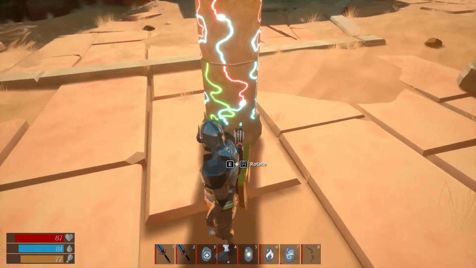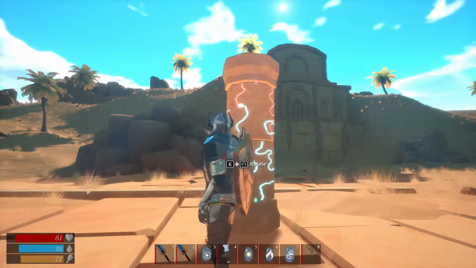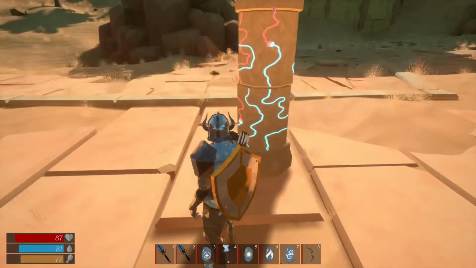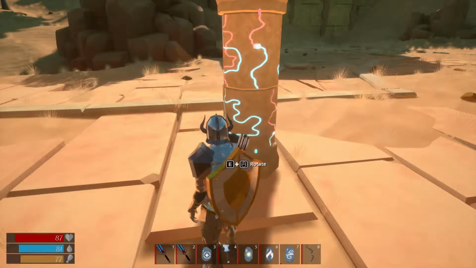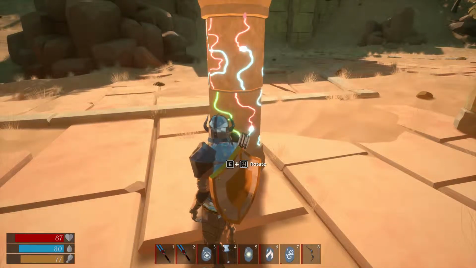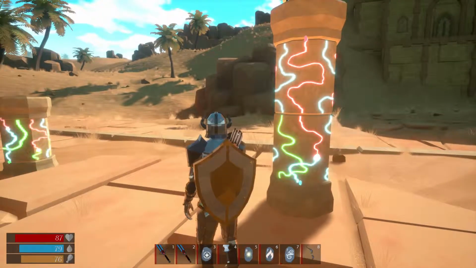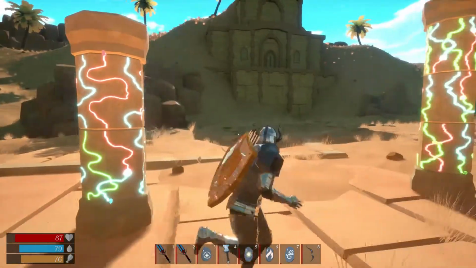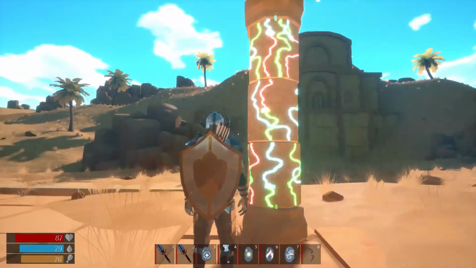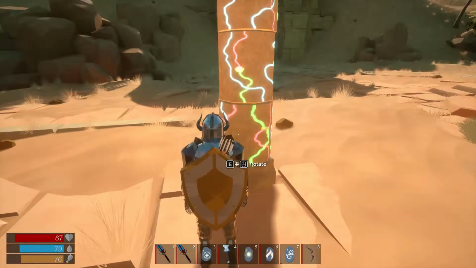Now here, obviously, we want to connect blue lines to red lines. So now we have two different options we have to cycle through. Alright, here's the completed part of this puzzle. And then we move on to the last pillar. And admittedly, this takes quite a bit of time.